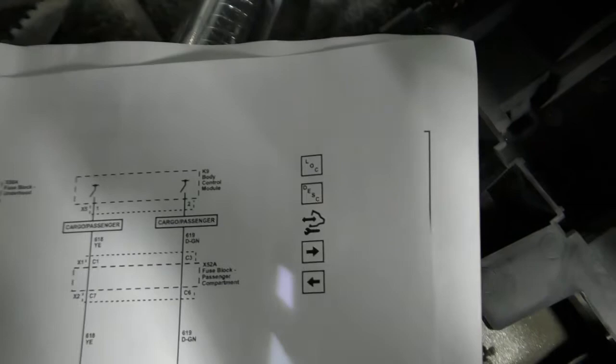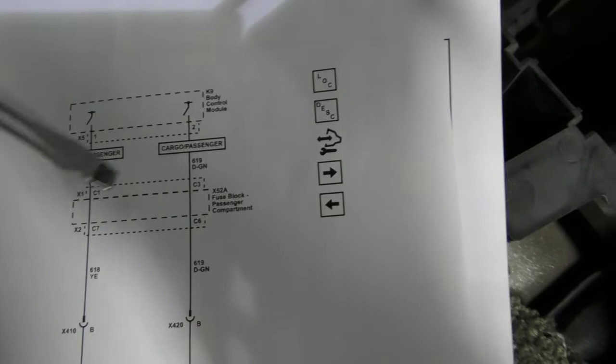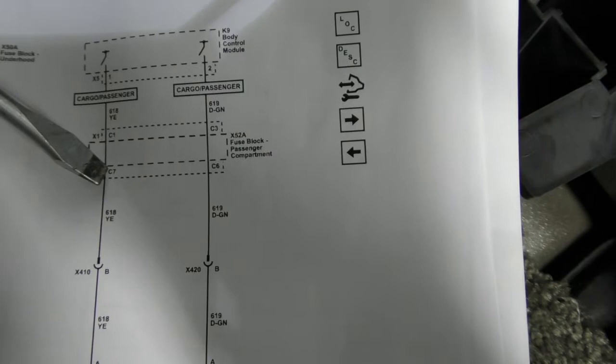So I'm going to go ahead and cut another wire. I'm not worried about cutting wires. A little bit of solder, a little bit of heat shrink can fix a wire. It doesn't matter how many times you cut it. I could always fix it back up. It's going to save me a lot of time in figuring this out. The insurance company wants to know where the electrical short is, and they're going to decide whether they want to pay for it or not.